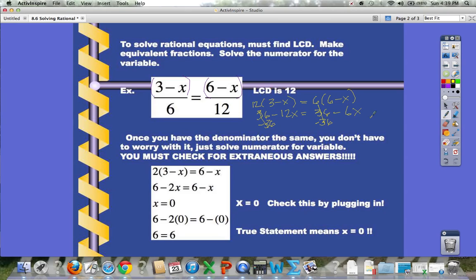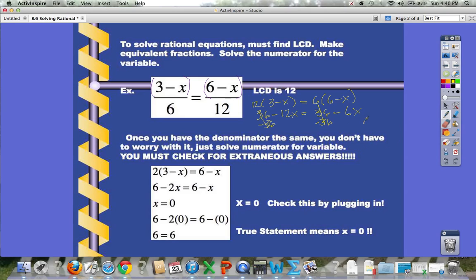So now I have negative 12x equals negative 6x. Okay, so when I divide, one side or the other does not matter. I'm going to divide by negative 12. X is going to be, well, we'd have to, wait a minute, back up. I'm doing this wrong. Back up. Should combine like terms. I don't know why. I've lost my mind. All right, let's go back.